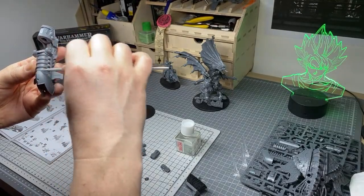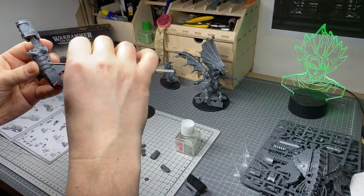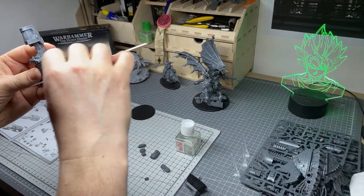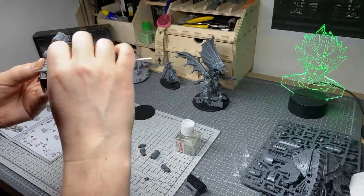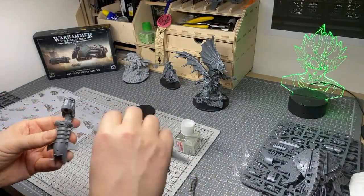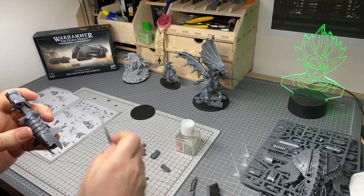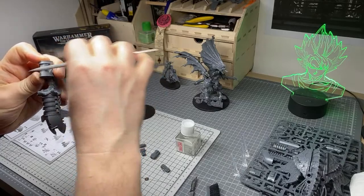Be nice to use the old Castaferum, is that the one? The old boxy dreadnoughts. So you could use those instead of Contemptors. I'm not sure why you'd pick any other dreadnought over Contemptor though, but.